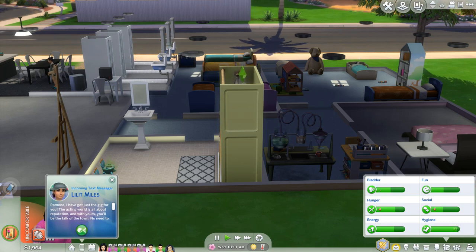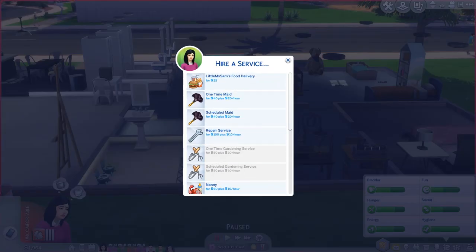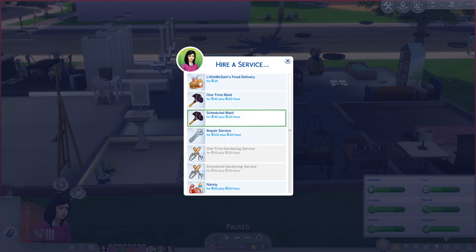Lilith Miles, Ramona, I just got this gig for you. The acting world is all about reputation, and with yours, you'll be the talk of the town. No need to start in commercials. I can make you a sitcom star right now. Wow. No thanks. This mom thing kind of takes priority.